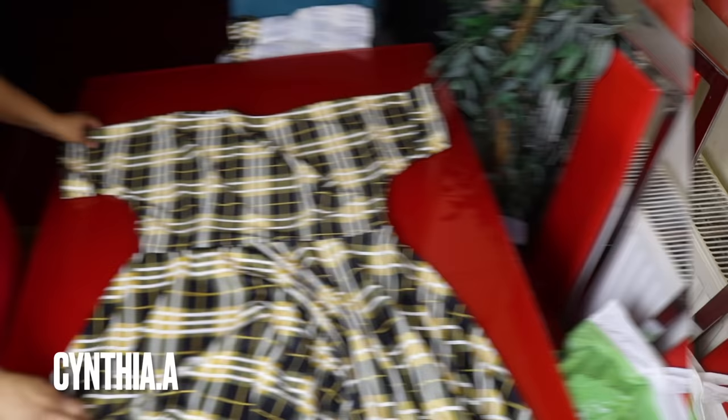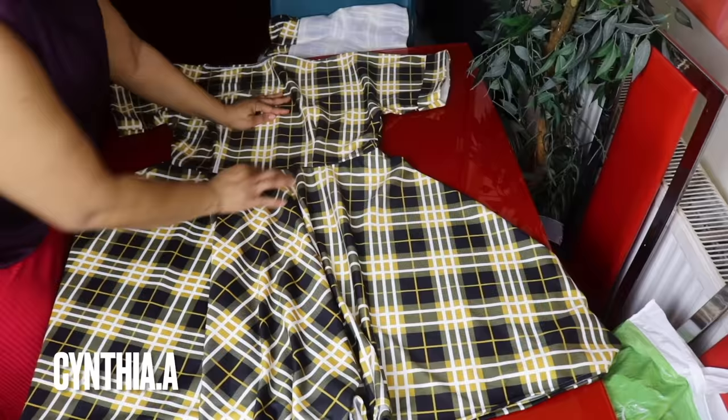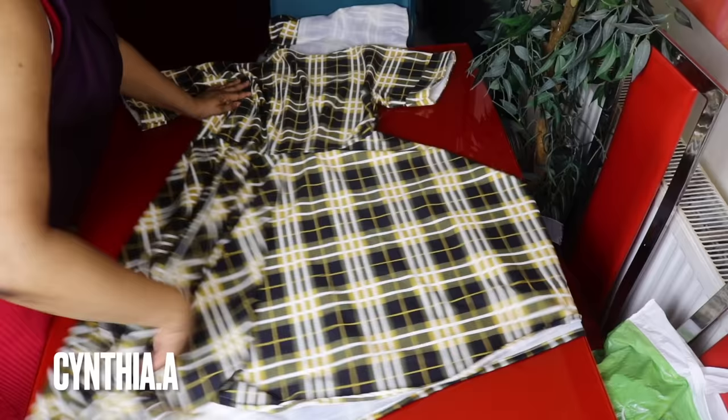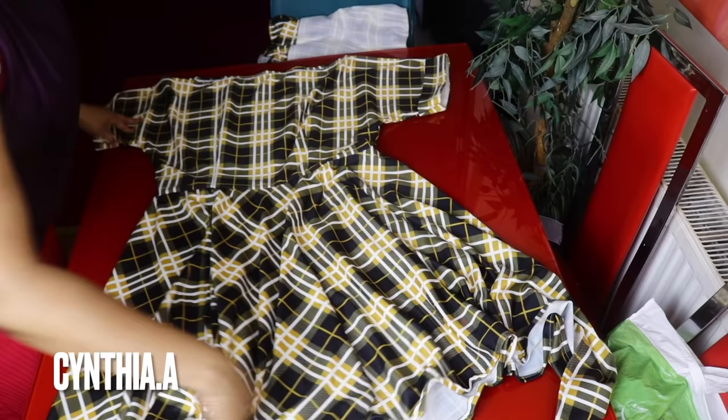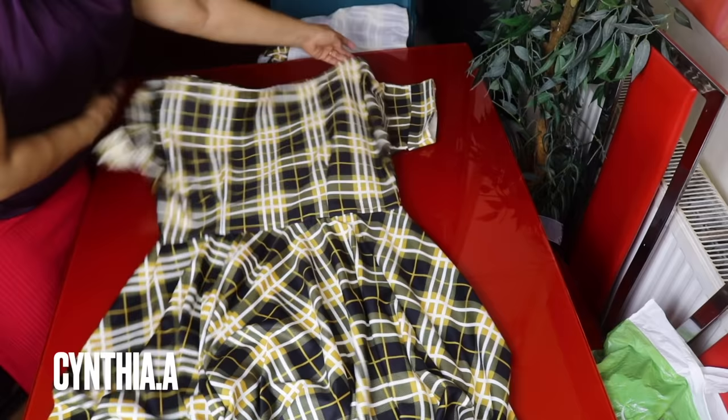So guys, this is the finished look of the dress. This is the handkerchief effect, front and back. It depends on you and where you want it to be. So the effect is just at the midpoint here, front and back. This is the side, one is here, and one is on this side also. This is the neckline, this is how wide the neckline is.